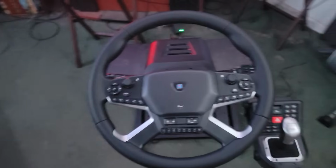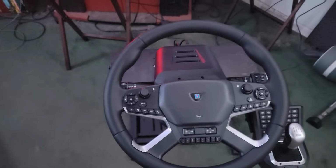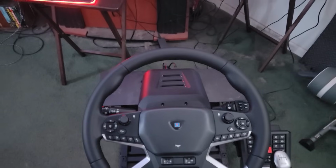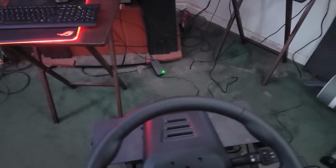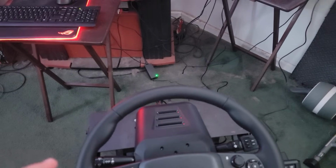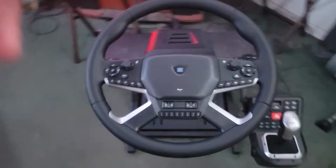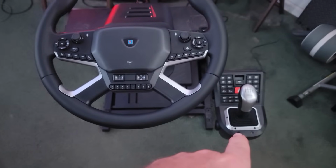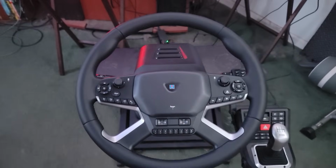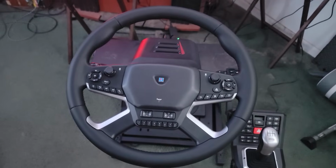To get it out of the box to one of these wheel stands or whatever you hook your wheel to, you basically have a power cord that runs from the wall to the steering wheel. You have a power cord that runs from the steering wheel to the pedals, and you got a USB cord that runs from the steering wheel to your computer, and a USB cord that runs from your shifter slash button box unit to the computer. And everything's pretty much dummy proof as far as hooking everything up. So it's pretty easy, pretty simple.